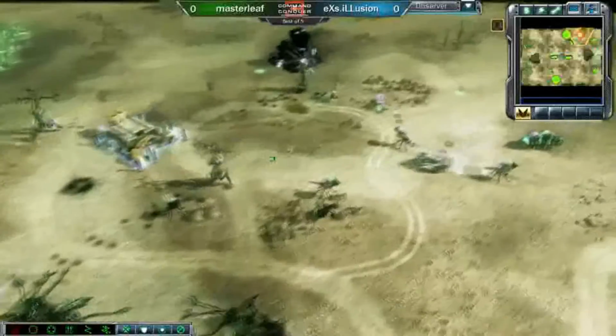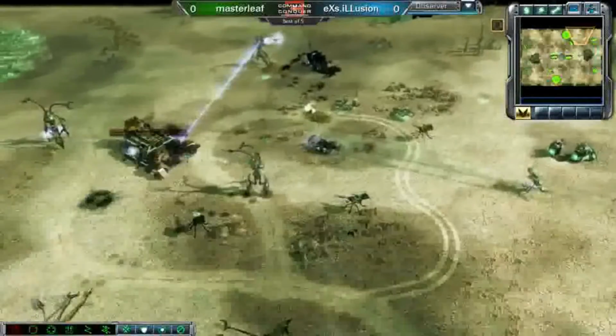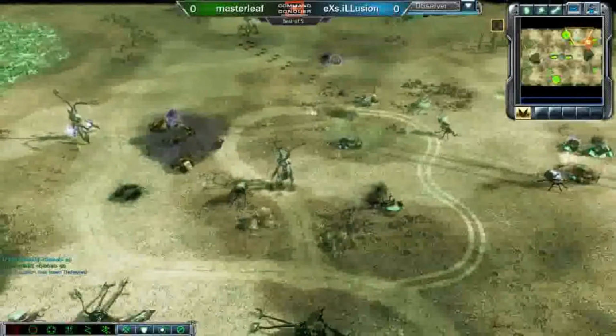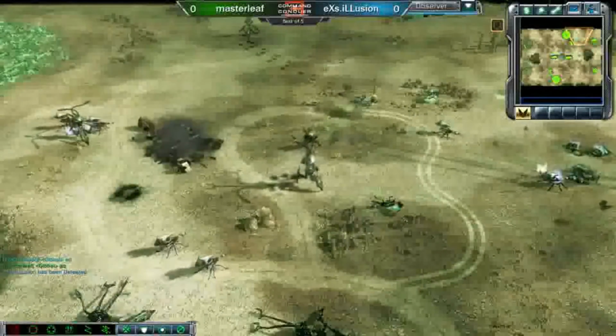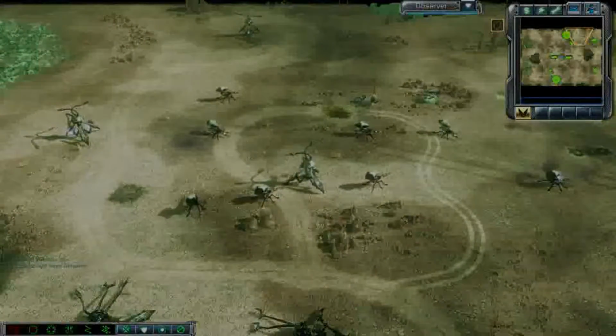this up, and Masterleaf is looking really good in his first game, actually managing to EMP the tech center as well. Surprisingly enough, not going in for the EMP on that construction yard. eXs.iLLusion throwing in the GG, going to be losing the first game to Masterleaf in this best-of-5 series.